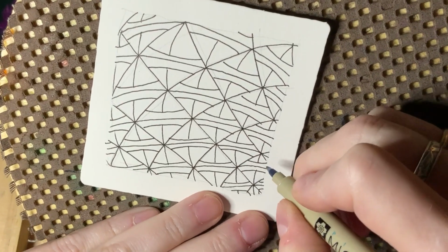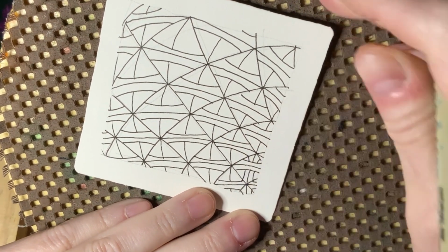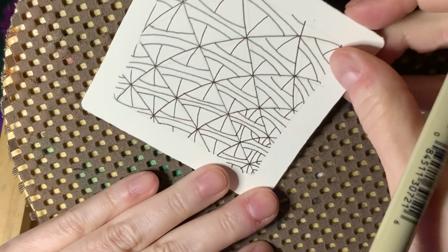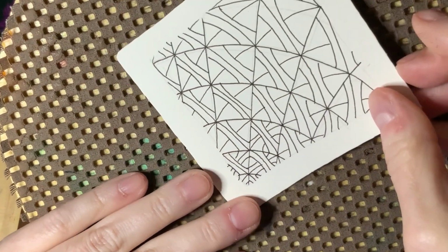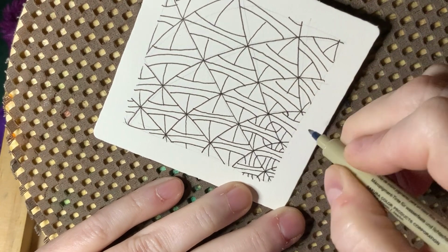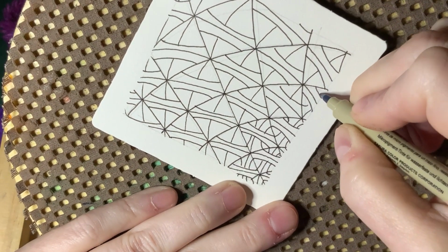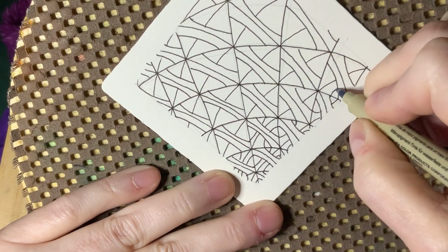So let's roll. Remember to use the lines from the adjacent squares or adjacent shapes to help you with your start and stop points on these. And it comes together. Okay. All right, that's not going to be in there.